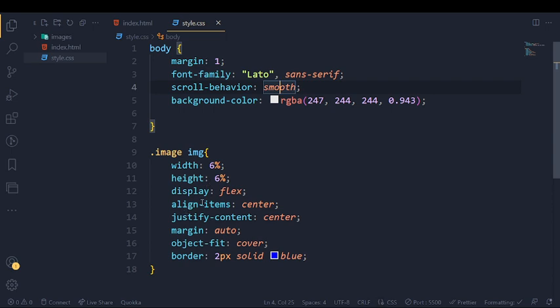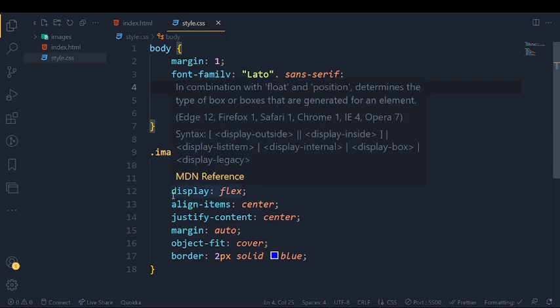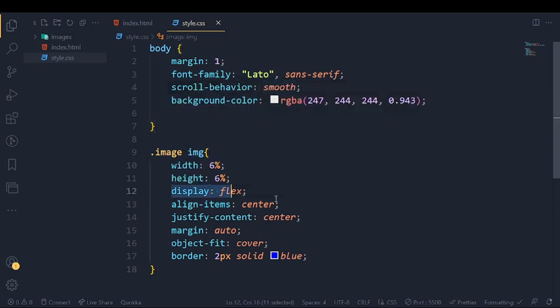So to center the div is very simple using flexbox. So we have to display flex, align items center, justify content center, margin, object fit, then border as this one. So as you can see, the image is centered, and still we want to have the rounded corners.